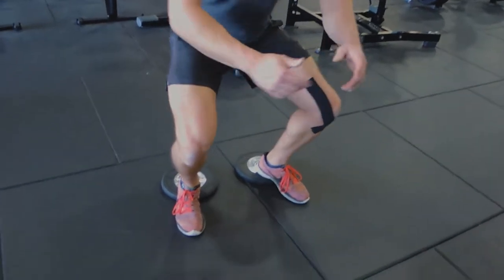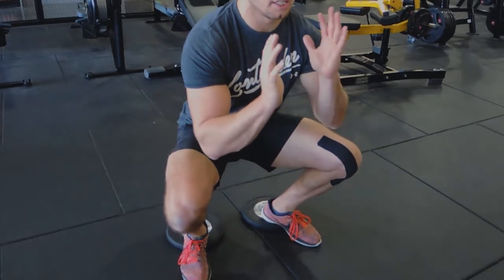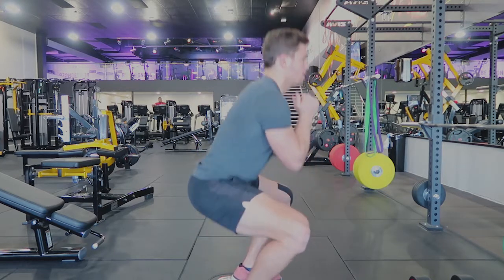You're coming down all the way down as far as you can, keeping your hands upwards like this — whether you're holding a weight or you're not, depending on what I tell you. And you're pulsing up to about halfway, controlling all the way down, about halfway, controlling all the way down.